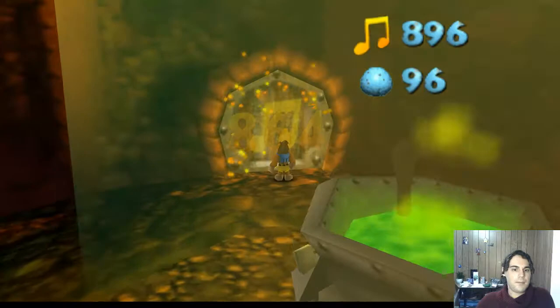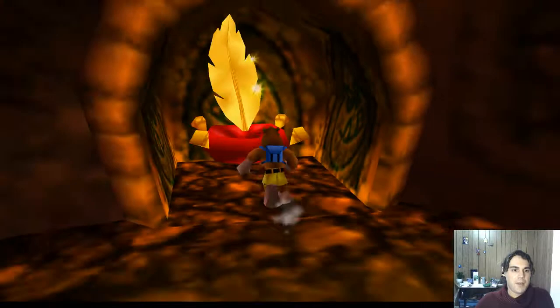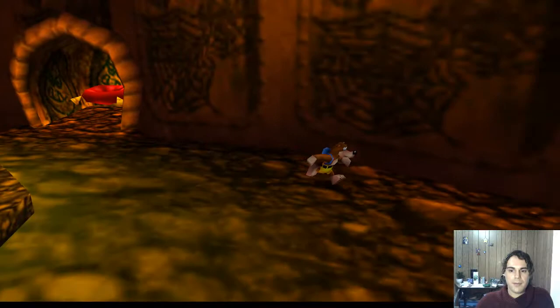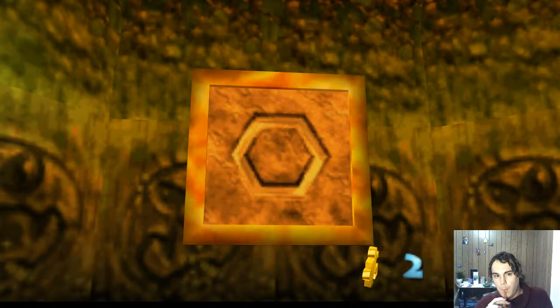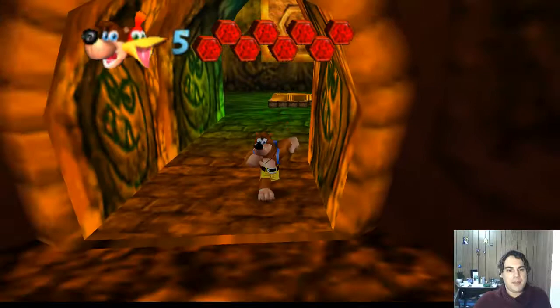I suppose this would be a good time to go back and get the double feathers and eggs and stuff. But first, let's get a big health bar. Does this really, like, there's just two that aren't used at all? I mean, I guess it would be awkward to throw them in here, but there was nowhere else we could have just used an extra Jiggy along the way.